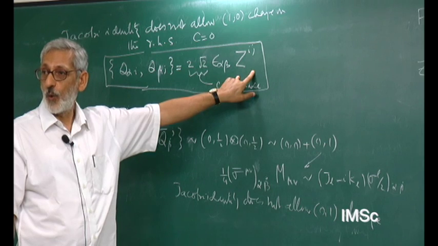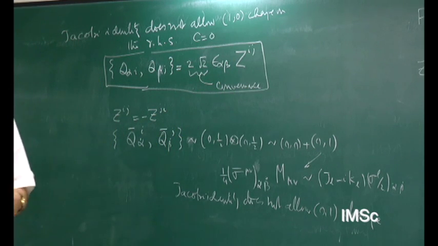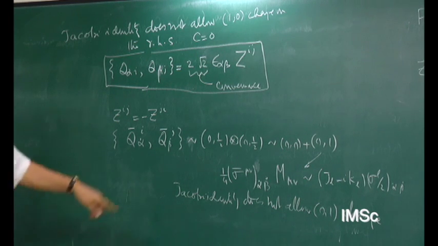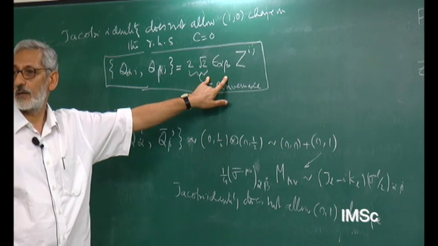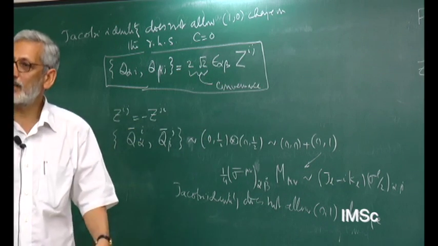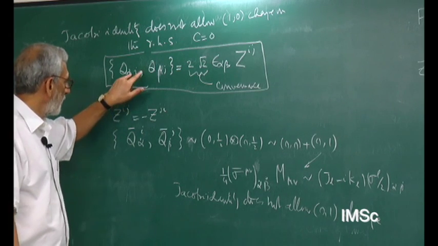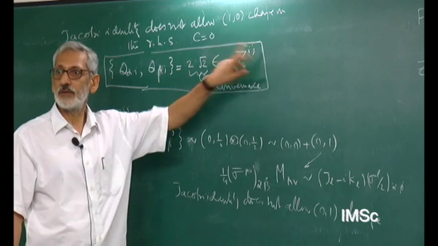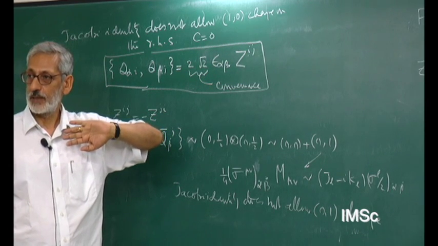For N equal to 1 supersymmetry, with one half-zero supersymmetric charge and one zero-half conjugate charge, only one each, there is 0 on the right hand side. N equal to 1 supersymmetry charge algebra does not have any central charge. Is that clear? In order to have central charge, you must have at least N equal to 2. Then you can put here 1 and 2, and that would be one non-zero central charge. Clear?